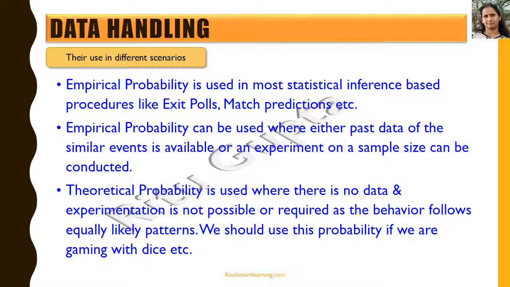But if you're talking about cases where we have 5 bags, or we have 1 bag where different color balls or marbles are there, and we're blindfolded and need to pick out a ball from that bag, which color ball would it come? Now that is purely based on the theoretical probability. That does not need an experimentation, that does not need any kind of previous data to be available. So this is where the simple probability is used.